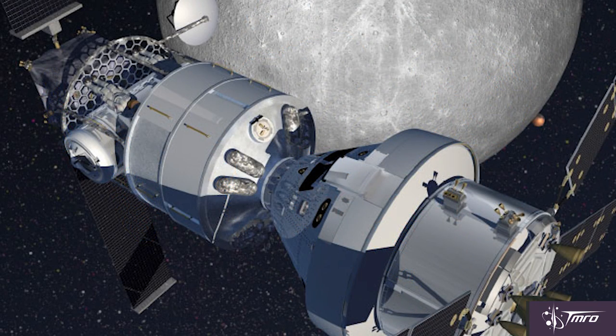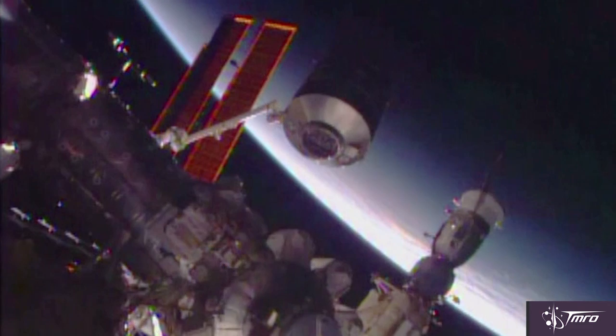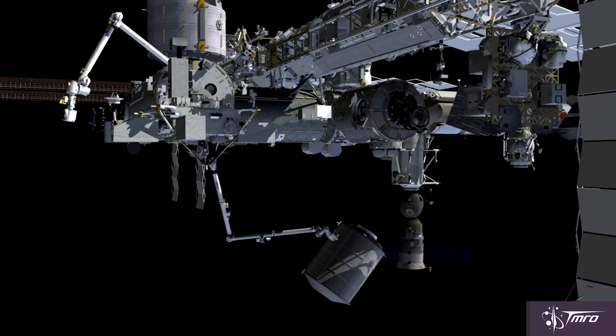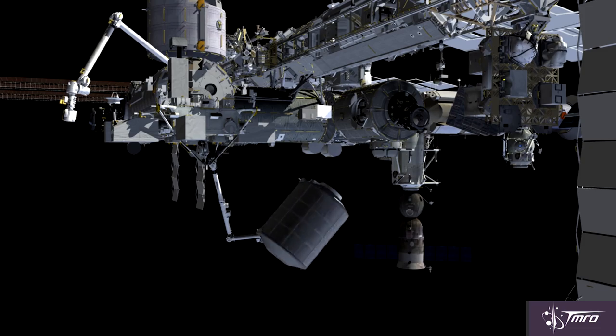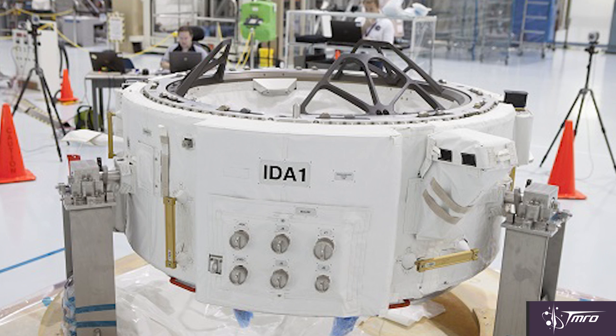Lockheed Martin also has a habitat proposal in partnership with Thales Alenia Space. Thales Alenia Space has built several modules for the International Space Station, including the European Space Agency's Columbus module and the multi-purpose logistics modules, including the permanent multi-purpose module, Leonardo, which it just so happens was just moved from the Earth-facing port of the Unity module to the forward-facing port of the Tranquility module. This was done to make room for the new docking adapters for the commercial spacecraft that hopefully will be soon servicing the space station.